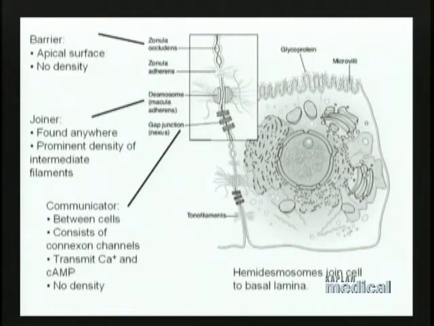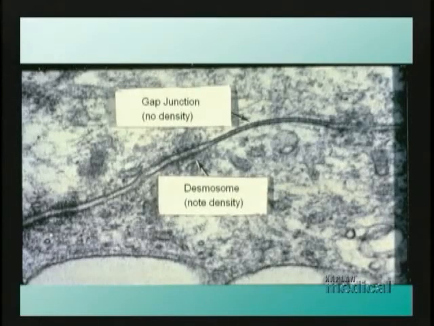So the best way to recognize a gap junction is on its location. It's only found between adjacent cells, but never at the luminal surface. Finally, note that a specialized form of desmosome may be situated in the basal surface of an epithelial cell, known as a hemidesmosome. Its job is to help maintain integrity by joining the basal membrane of a cell to the underlying basal lamina.